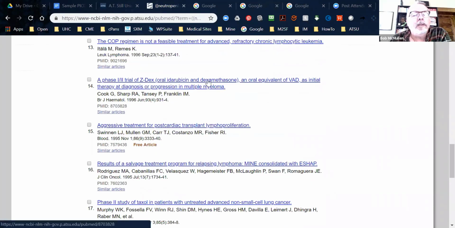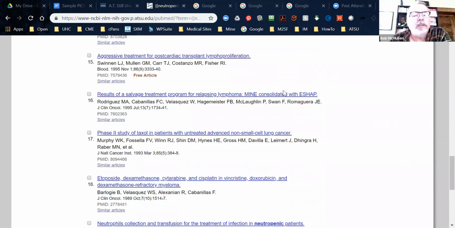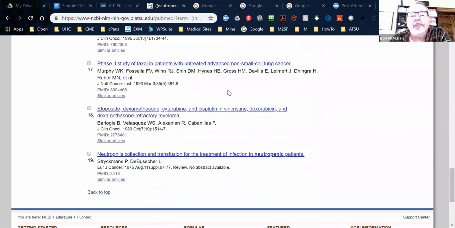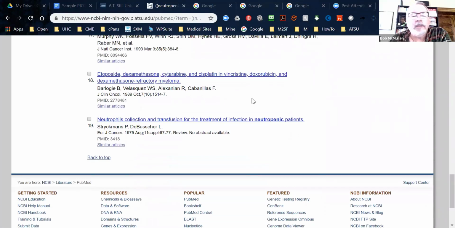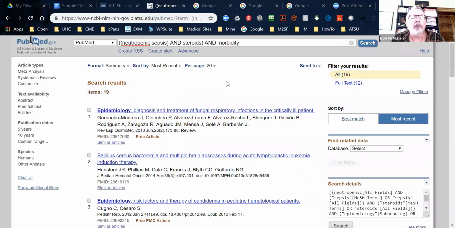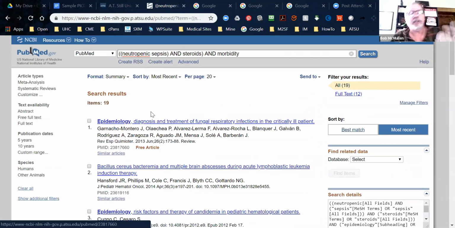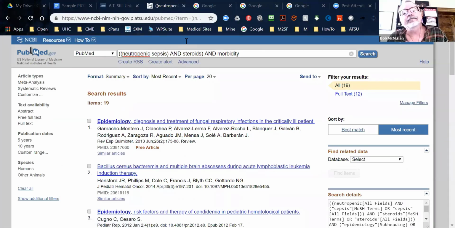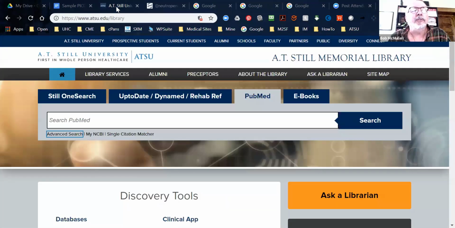Here is dexamethasone, but that's with multiple myeloma. Okay. And this is interesting because the student last night made the point that she usually doesn't use PubMed because it brings up all these results that don't really make sense to what we're looking for. So what we could do, since nothing jumped out at us there, we could keep looking, we could keep making our search terms better, or we can go to a different place.